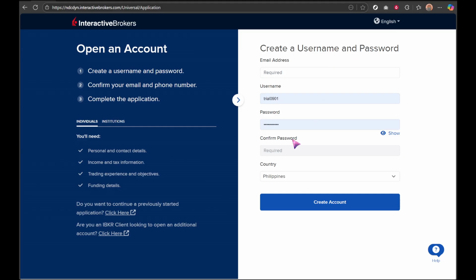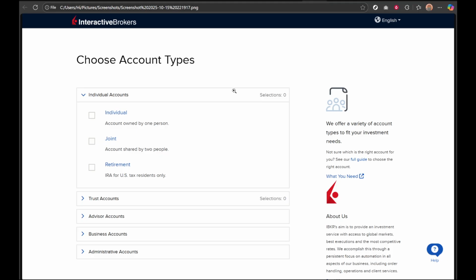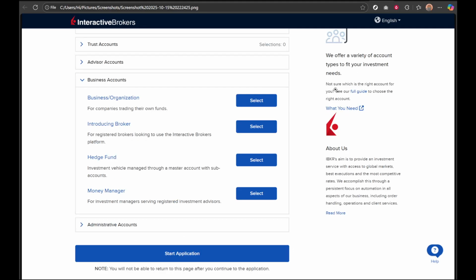Now choose your account type and service plan. For the account type, you can pick options like individual, joint, or retirement depending on your situation. Then select a service plan. Lite is geared toward casual investors and offers commission-free trading on US stocks and ETFs with no minimum balance, though trade execution may not be optimal. Pro is designed for active traders and professionals, with better trade execution, lower margin rates, and access to advanced tools. If you're unsure, read the plan descriptions carefully and consider your trading frequency and needs.